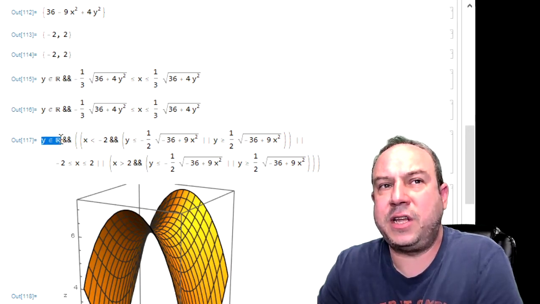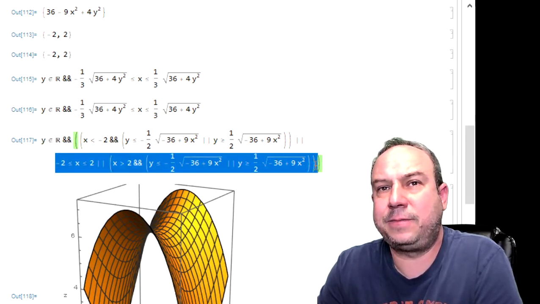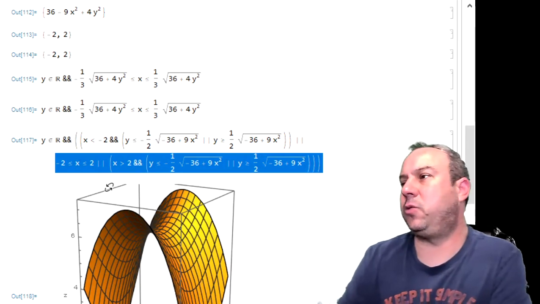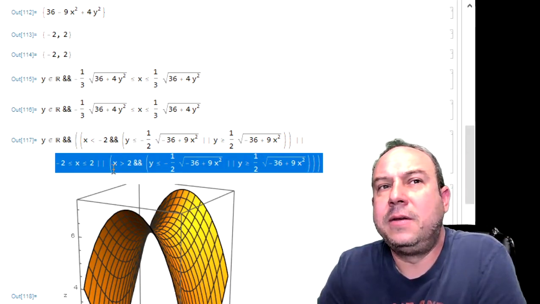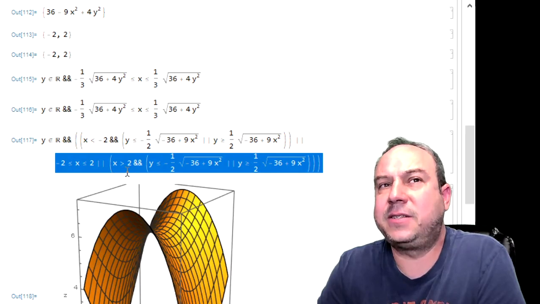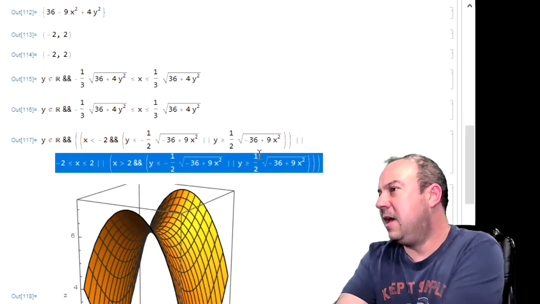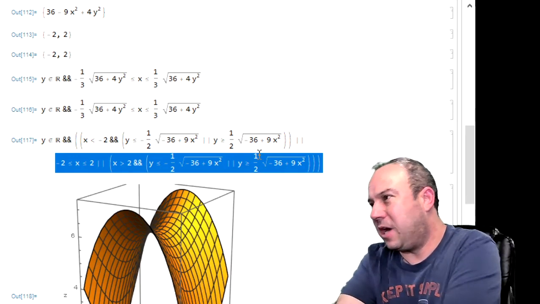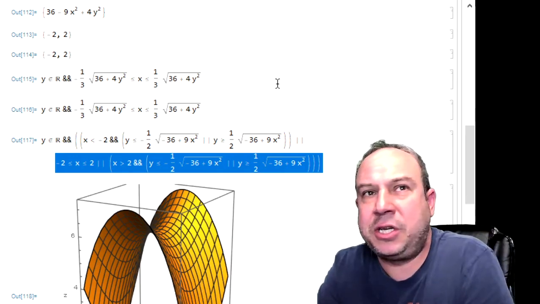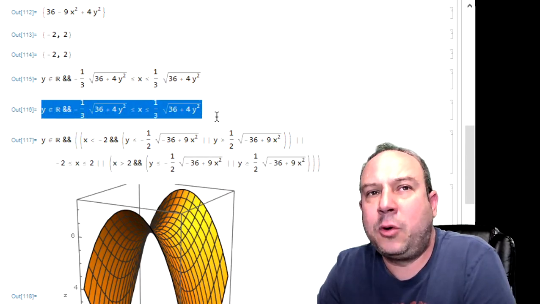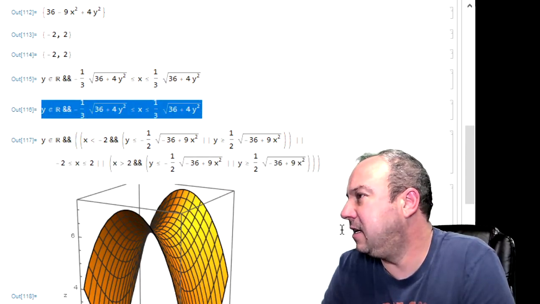Or with this initial event you could combine this event: x is between -2 and 2, or x is greater than 2 and y is between these results seen here. A terribly more complex description of what was said a little more simply with x as the dependent value seen above.